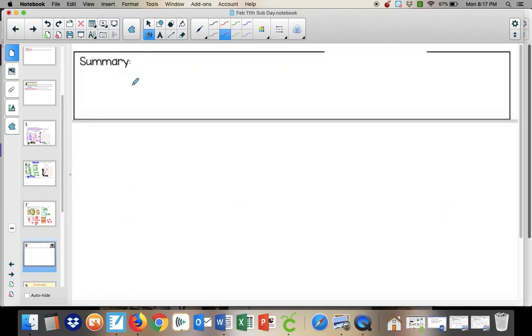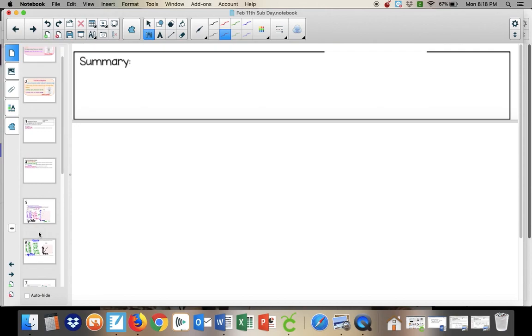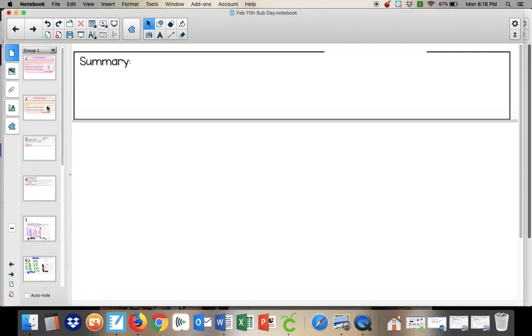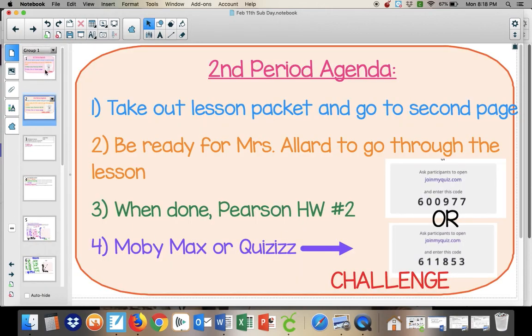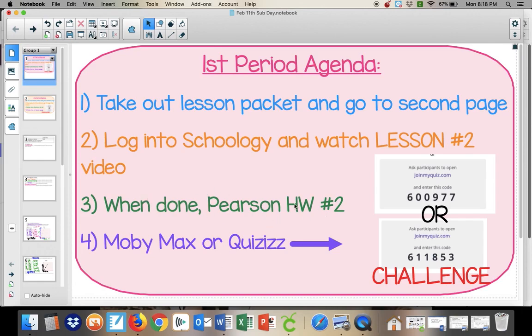All right, guys, we will summarize when I get back because I want to be able to help you with pulling out the information here. So we have gone through all of this. Now, what it said is you need to go back and do Pearson homework number 2. Not many questions. Match stuff up. Then when you are done, make sure that you focus on homework number 1 if you need to. And then from there, you can work on the quizzes. This one is just function or not. This is more of a challenge. Will be max or homework for another class. I'll see you soon.